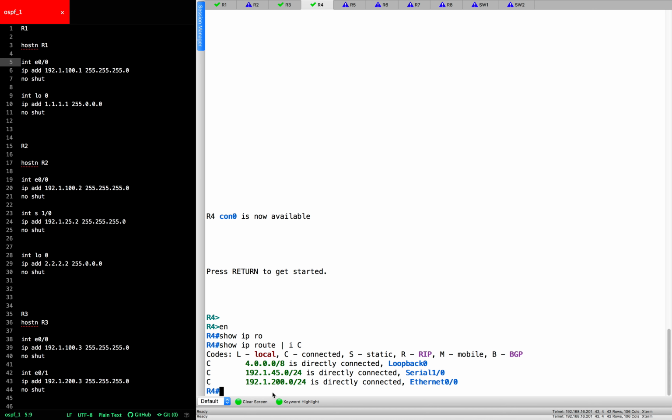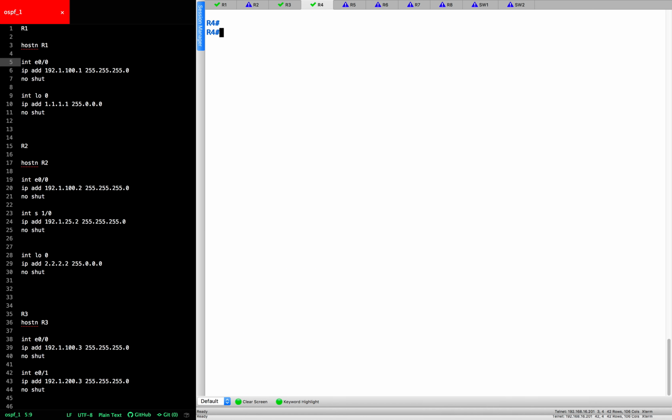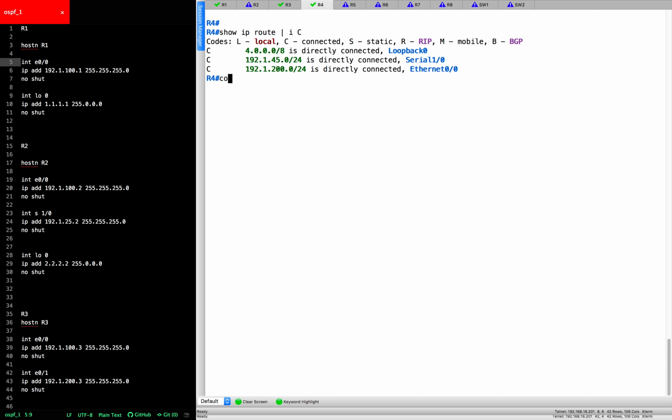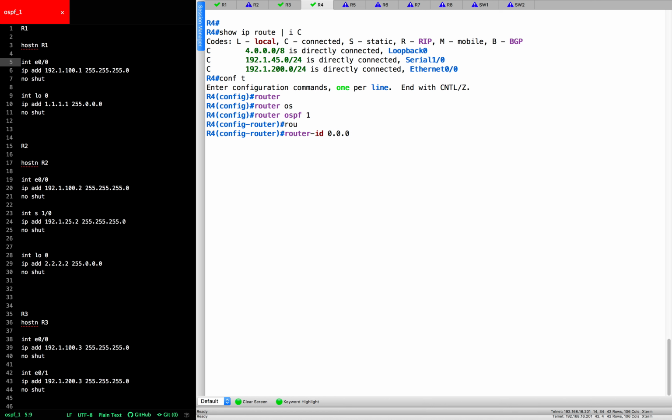Right. So let's go out here, router OSPF 1, router ID .4, networks. This 200 network is what we are talking about now. The other one is the 4 network.